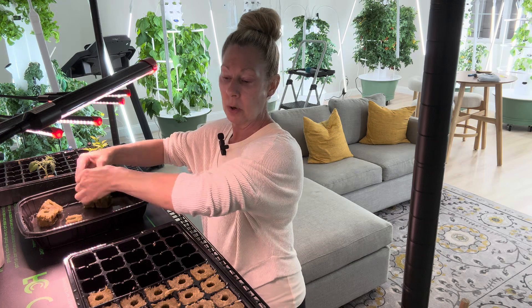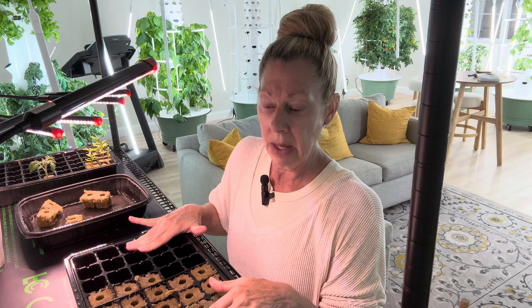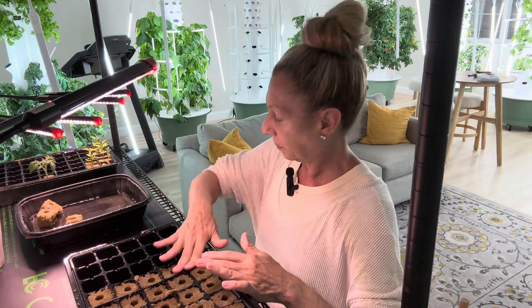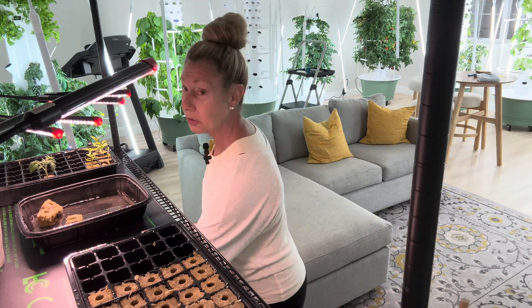I always want to plant a little bit more than you need just in case. After this, I want to watch a couple of informational videos together about growing pumpkins, summer squash, and zucchini — anything with those big leaves. I was taken back by one thing in particular, but it just makes sense — we'll watch it in a minute. I've got 25 in the tray, hands wiped off, and now here's what I love to do with the big seeds.